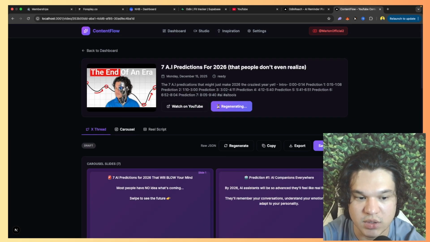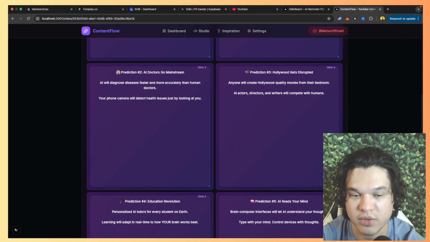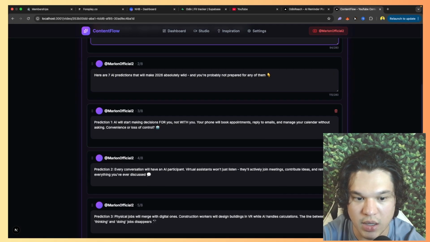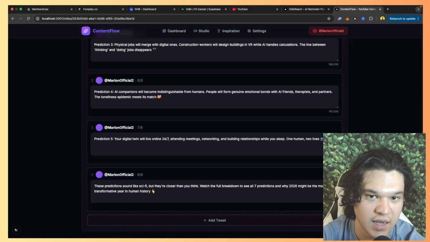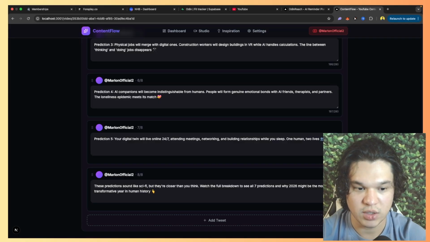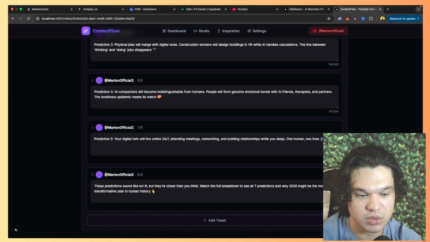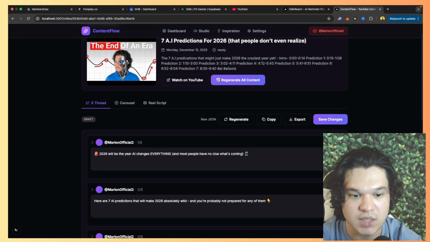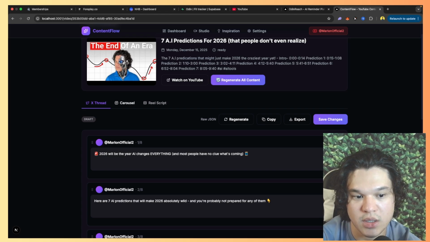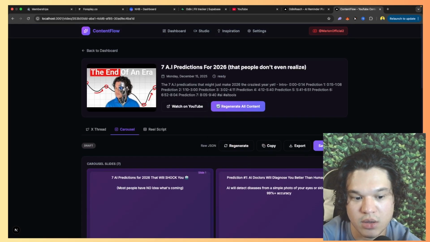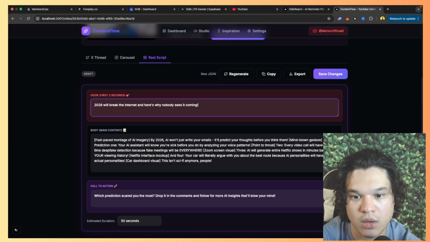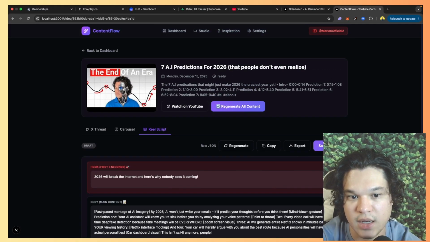Now obviously, as you can see here, the carousels aren't the greatest. However, again, proof of concept, we have something to work with. As we can see here, it produced the content. All I have to do is connect to my X account. Now the X API, they do charge a little bit to actually post via the API. So if you want to do that, by all means, connect it to your X account, and you can actually post through this app. As you can see here, carousels are created along the same lines, right? 7 AI predictions, and we have a Reels script. Again, it's all coming from the same data, which is amazing.